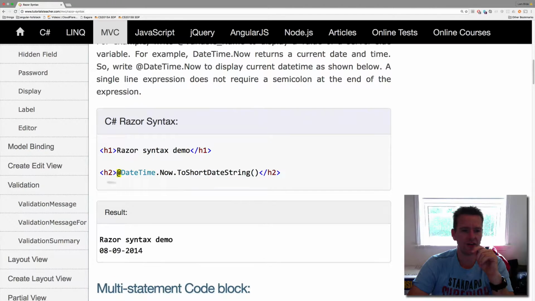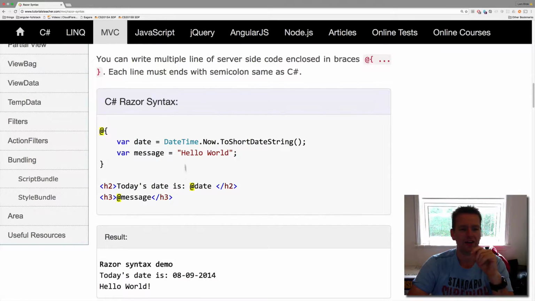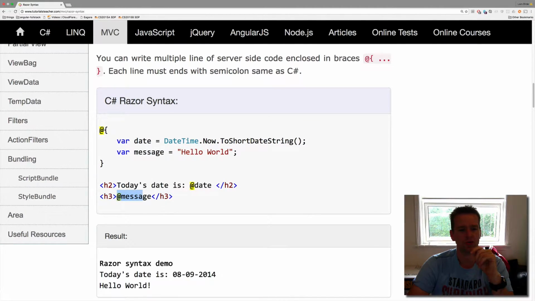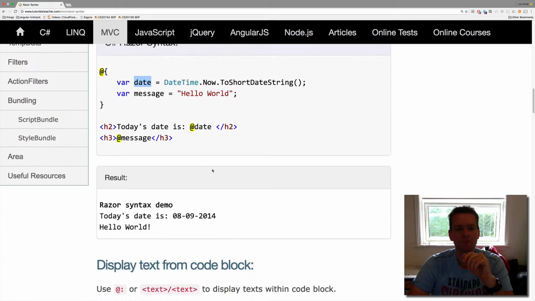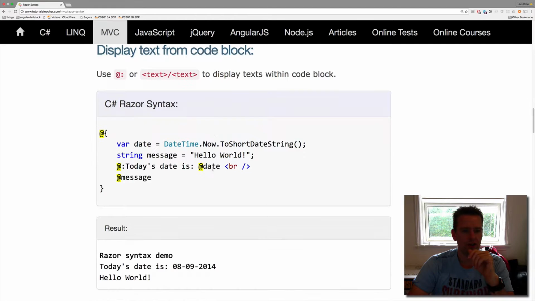And another thing here, this is how we use it. Notice that @, that's kind of how we use the Razor syntax. I already showed you that. Here we're using Razor to actually explain that from this curly bracket to here, we're going to write some C# code for you. And here we're going to use that message that we just defined, and here we use the date that we just defined, right? So you can actually write just like we would in a pure C# class.